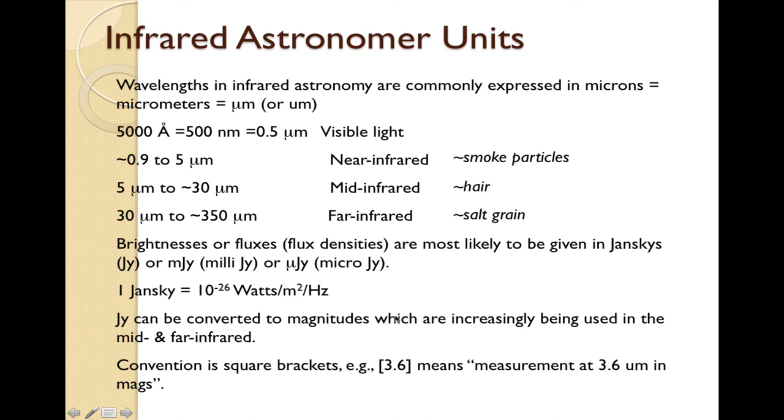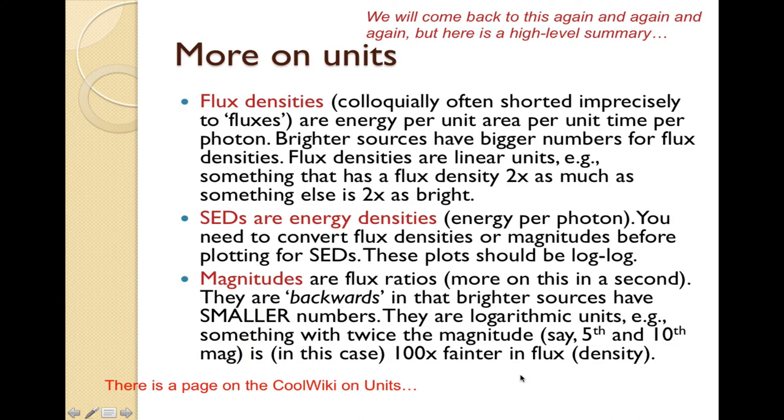because it's an important exercise to move back and forth between these units. Magnitudes are what people in the optical use, and as more and more people are using the infrared, those people coming from the optical into the infrared have brought with them their intuition and their standards of using magnitudes, which is why it's important to move back and forth between these units. The convention in the optical is that you have names of filters like UBVRI or UGRIZ. In the infrared, we don't have letters necessarily. Some people do: L, M, N, and Q. But for a lot of the space-based infrared bands, the name is the effective wavelength of the filter, enclosed in brackets. So what this means when you see bracket 3.6 is the measurement at 3.6 microns in units of magnitudes. So again, units are challenging, but really important.